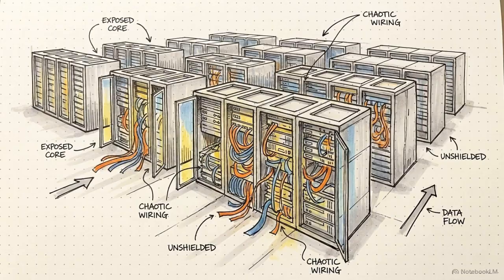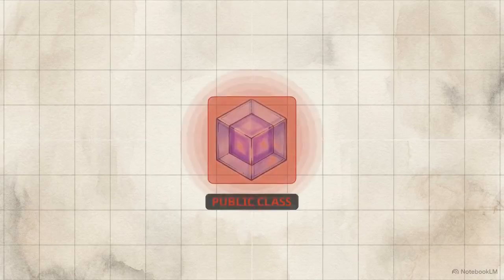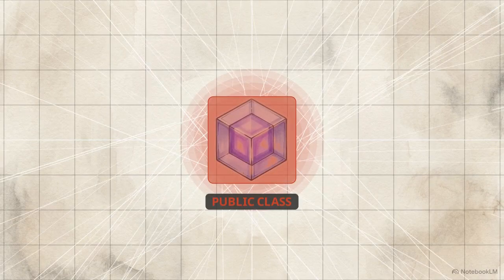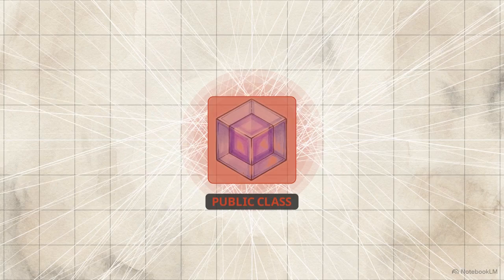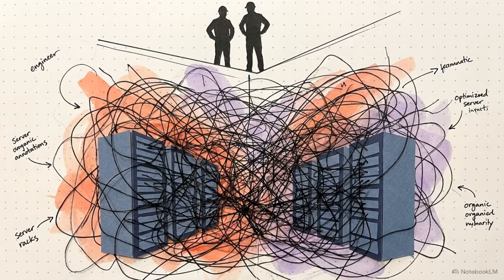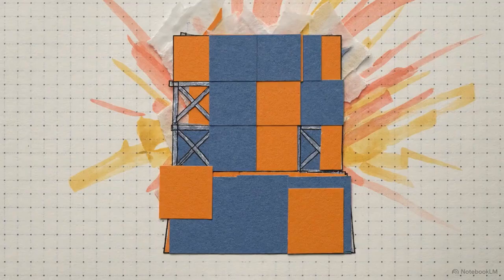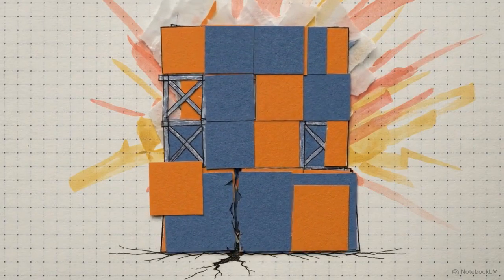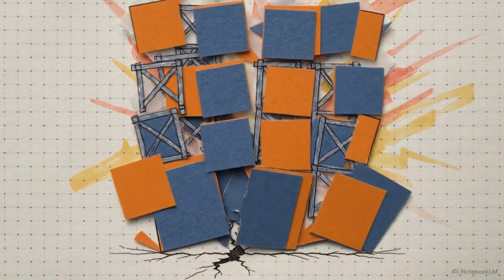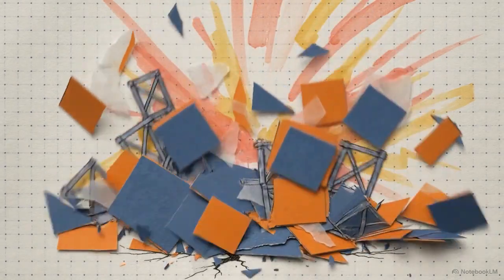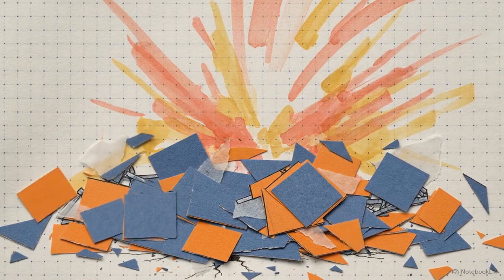Prior to Java 9, the language lacked a mechanism to truly hide public types. Any class marked as public was accessible to any other piece of code in the entire application, even if the original developers intended for that class to remain an internal tool. Without internal boundaries, developers tied new features to fragile internal components. A single change could ripple outward, making massive codebases brittle.